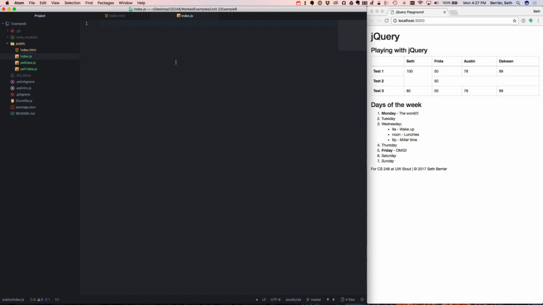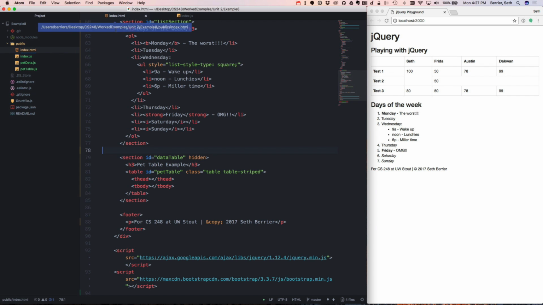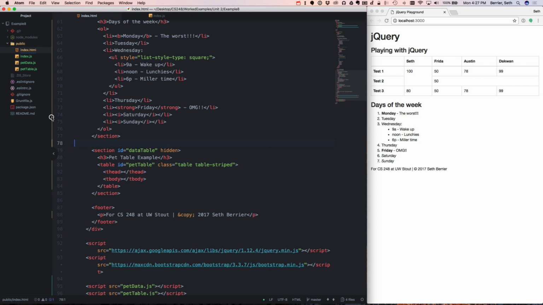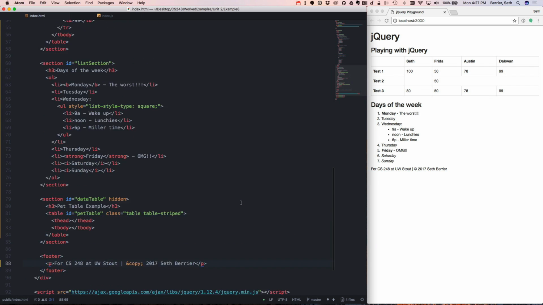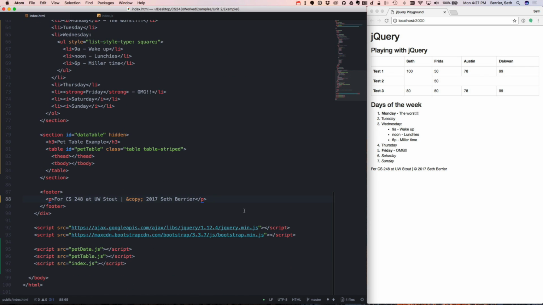The first thing we need to think about is, have we included jQuery so that we can use it? Turns out we have, and you have as well, because jQuery is required for Bootstrap. I've been mentioning that already. So if you've got a page set up to use Bootstrap, down here where we include the scripts, you'll notice jQuery is included even before it includes Bootstrap. And that's because Bootstrap uses jQuery to do what it does. So you would basically just need a single script tag that points out to the jQuery library somewhere.